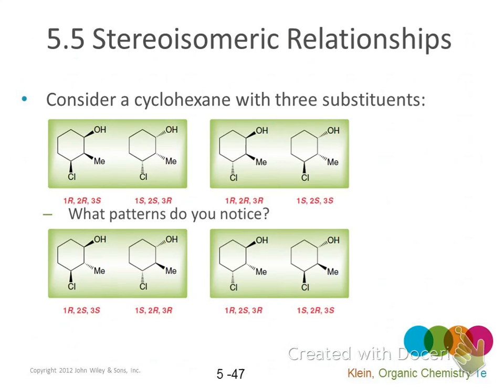Well, let's look at it. There's 3 stereocenters, right? 3 stereocenters means 2 to the 3rd, 2, 4, 8 possible stereoisomers. What are the relationships? They put green boxes around things. And a lot of times publishers just put green boxes around things just to make it pretty. But this is actually functional. Okay? What do you notice about these two compounds?